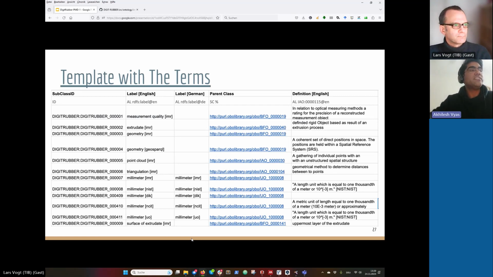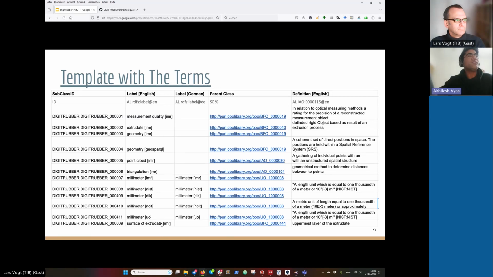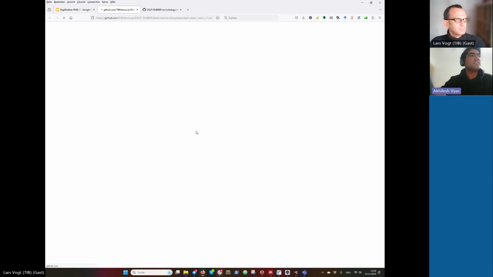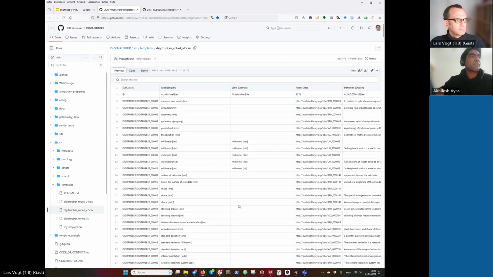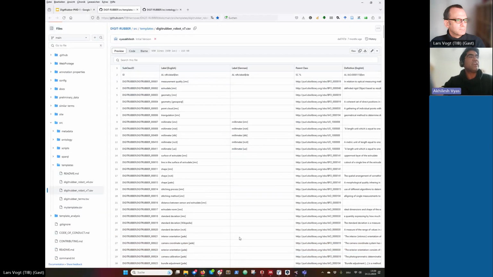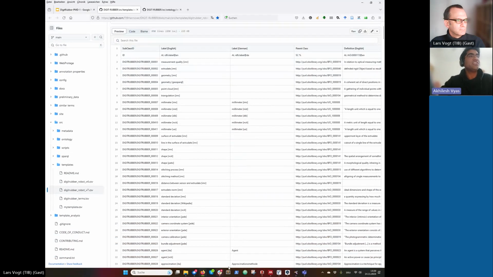So in the first column, you can see we have the classes, that is subclasses. We also provide the definitions in German and English. Lars, you can open the full template with the terms, the full CSV file. So here is the full complete file. You can see we have subclasses, then the labels in English and German.